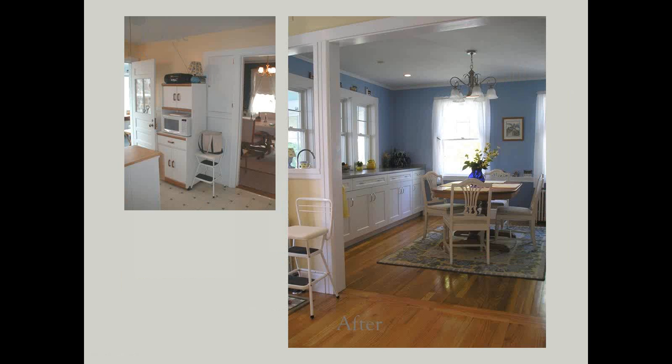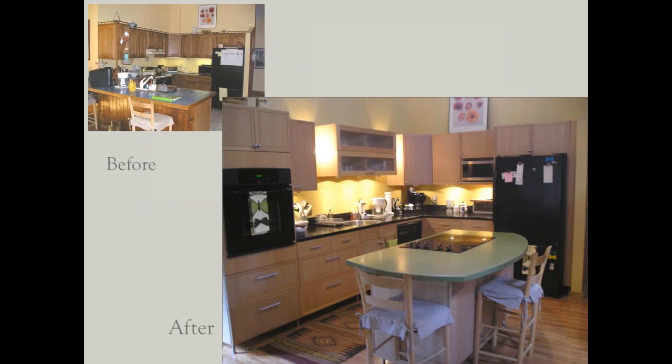Another shot of this great kitchen dining makeover where you can see, look at all that space we got, or space we maximized. And this was totally underutilized before. So now it is just an extension of the kitchen, didn't take away anything from the dining room. It made it more inviting and more open. So again, just want to repeat that if you look at your dining areas or your dining rooms, you can maximize some underutilized space and make it more of an everyday space.